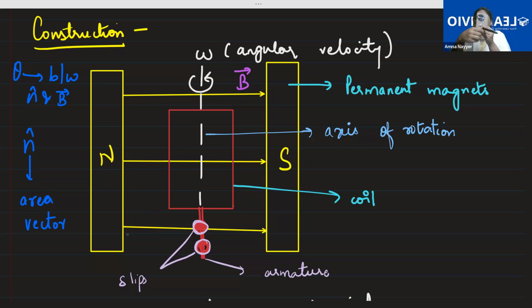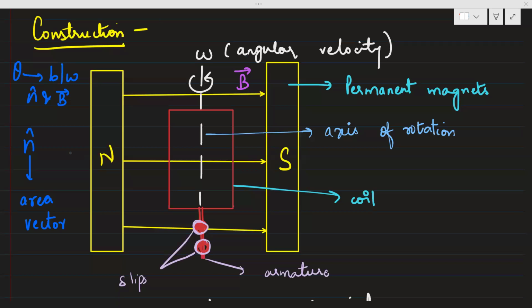So what will happen when the coil will rotate? This angle will change. Let's say the coil has rotated further like this, this will further change. When it moves like this, it will change further. So that's why we say this theta is completely variable over here, and the north and south polarity are completely required over here. So north to south, this is the magnetic field present, this is the coil. Now this coil rotates to different angles, and those different variations that are observed are what is fruitful to us and we are going to study.